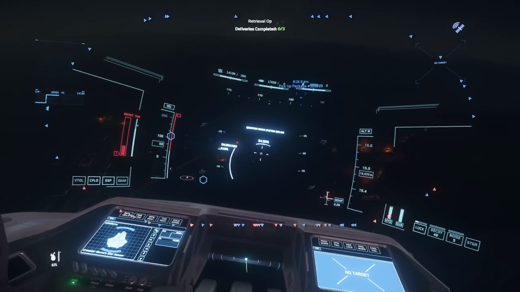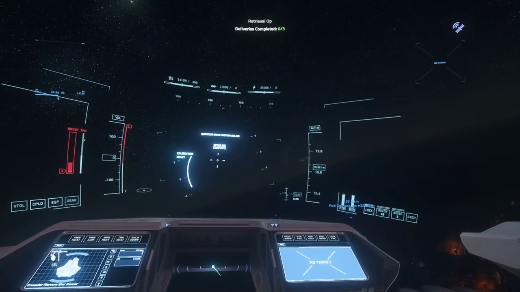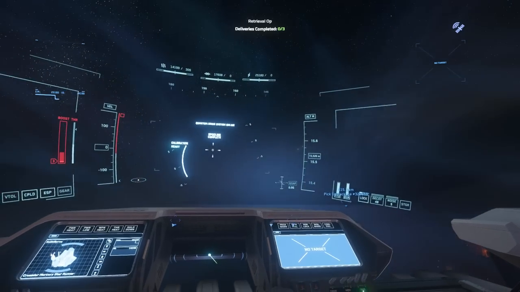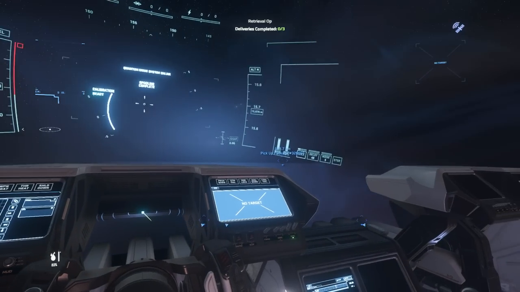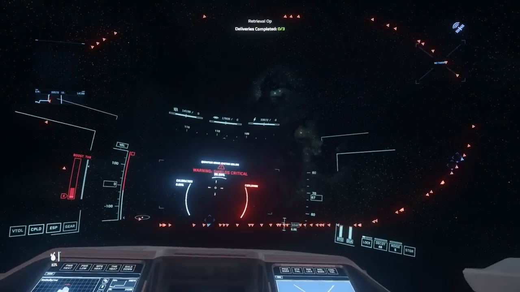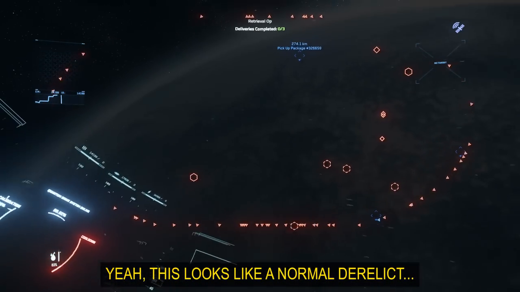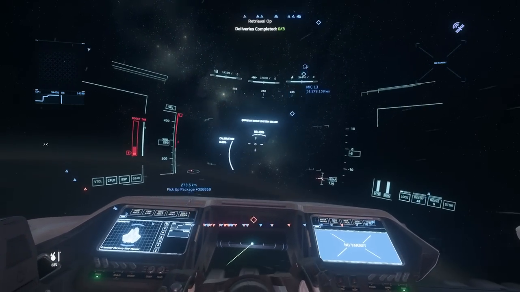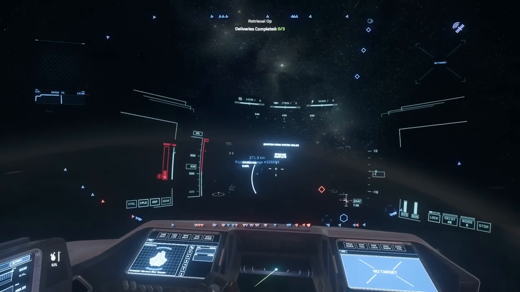Another one I'm at is closer. I'm already mid-jump to the 600. But if we split our ships, we cover them in faster time. Oh, gotcha. Okay. Yeah, this looks like a normal derelict. What is the thing we're looking for? That oil platform thingy? The splash screen. The splash screen!